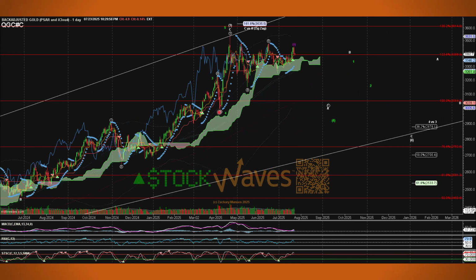So we got that initial drop down to the 3000 region, started to get a B wave bounce, then got a little bit extra. Then it flipped the PSAR back to the bottom dots, and then that continued to get more extension into a higher high for that same wave 3. Then, as I said, we might actually finally be trying to start more of a 4th wave consolidation there, which is probably, I haven't switched it yet to my primary, but I'm leaning more towards it holding the 3000 region again as all of the wave 4 here, as opposed to needing another B wave and C wave down.